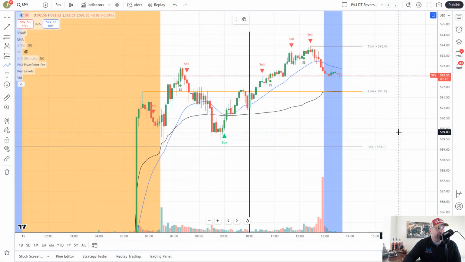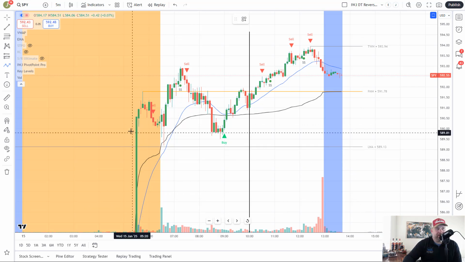Okay, guys, so here we are on the 5-minute SPY chart, and that's what we use for day trading. We also use this indicator for swing trading. I have several videos showing how effective and powerful it is, including yesterday's video. And we had another incredible day on the indicator. We had this launch up here in the pre-market before CPI, and sometimes it's really hard to understand where that initial move is going to top out, which is why having something like the indicator is so powerful.